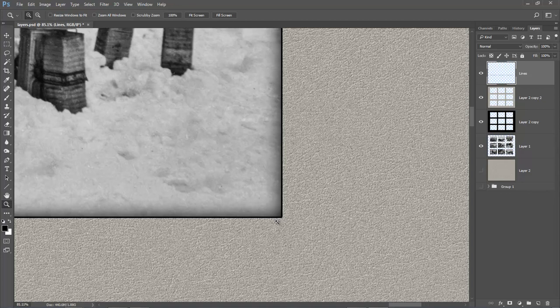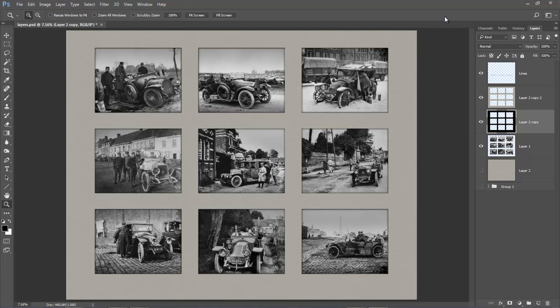Now of course you get the opportunity to adjust the line in any thickness you wish, and of course what I didn't say in relation to the shadow here, if I select the shadow, I can actually lessen the impact of the shadow using the opacity, so you've got infinite control of the presentation of your 9 images. And I've just hit Ctrl 0 to fit the image back on screen.